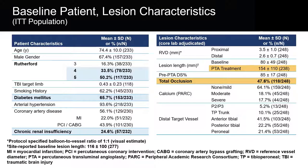The demographics showed an older population with a mean age of 74, majority male, Rutherford 4 and 5, with most lesions treated below the knee. 66% were diabetics and 25% had chronic renal insufficiency. The reference vessel diameter varied about one millimeter from proximal to distal. Average lesion length was 154 millimeters, 48% had a total occlusion. The majority of treated vessels were tibial, with the popliteal comprising only approximately 5%.